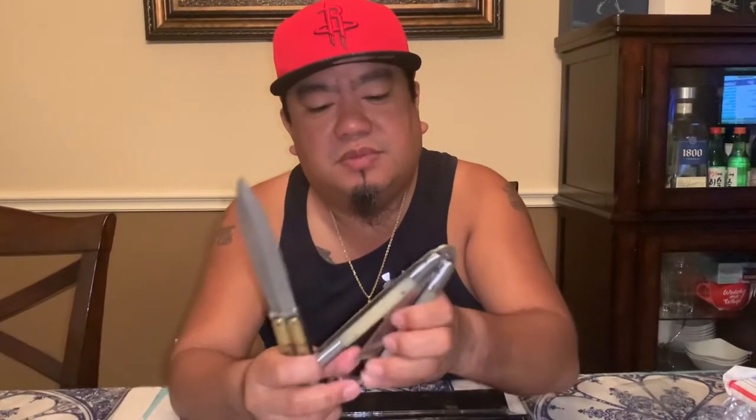Side by side comparison. And of course, the one that's made in the Philippines, the one on my right, is double edge, and the length is longer.